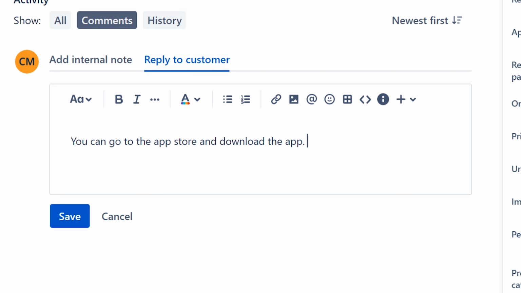But since, in this fictitious situation, I already dealt with her issues, his or her issues many times, this person already knows who I am, so I don't have to introduce myself every time. You can say, so I'm just going to say, you can go to the App Store, download the app.